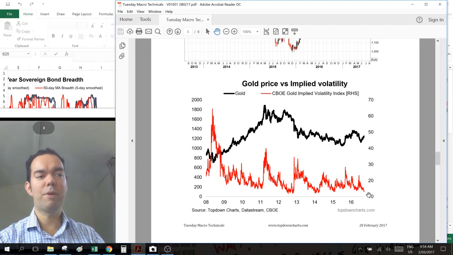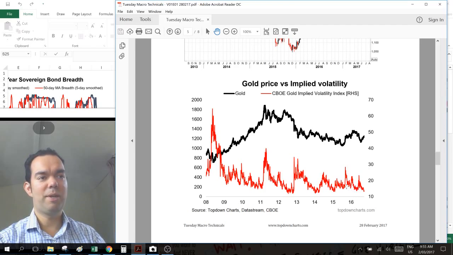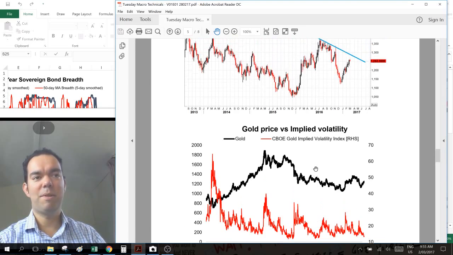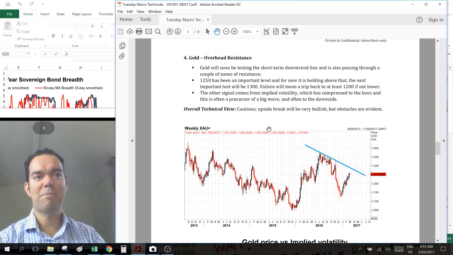The first point to notice is that gold implied volatility is down pretty low at the moment. So let's look at the other periods where it got this low. Just around here, just prior to that really big fall in 2013, then in 2014 at the short-term top, and certainly in the most recent short-term peak, gold implied volatility had gotten pretty low as well. So when you add up very complacent looking gold volatility, that stretched bullish sentiment which I talked about at the start, and the fact that it's coming up against multiple points of resistance, that's pretty much why we get to this overall technical view: just stay cautious.